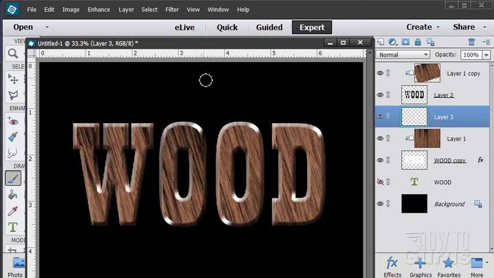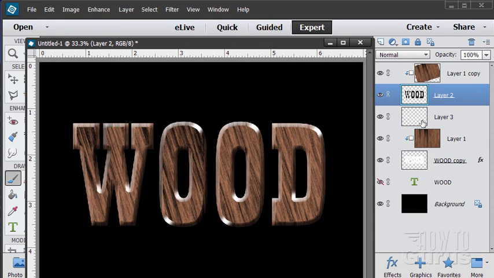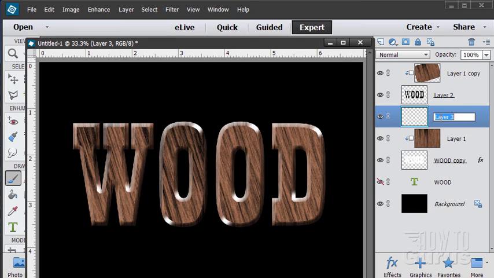Again, by doing some of these additional layers and putting that additional piece in there, it allows us to take this much further than you would normally think possible inside of the Elements program. Now you can go further still. Again, here's our highlights. I'm going to rename this one Highlights so we don't get lost on that one. You can do different things with this highlights layer. You can bring the opacity down a little bit. If they're too bright, you can just fade that out a bit there.